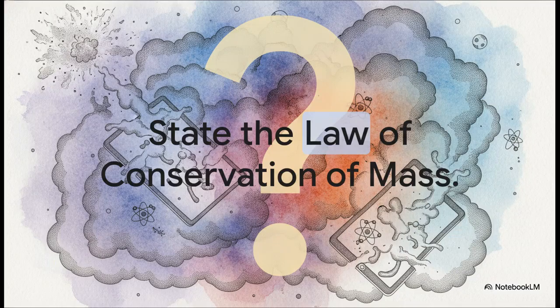Finally, we are asked to state the law of conservation of mass. It states that mass is neither created nor destroyed in a chemical reaction. And you know, that leaves us with a pretty profound thought to wrap up this explainer. If the matter that makes up everything around us is never created or destroyed, it means every single atom in your body, every particle in the device you're watching this on, has been here since the dawn of the universe. It's just constantly breaking apart, mixing and recombining. So the next time you look at a simple chemical reaction, ask yourself, if it never disappears, what is it going to transform into next?